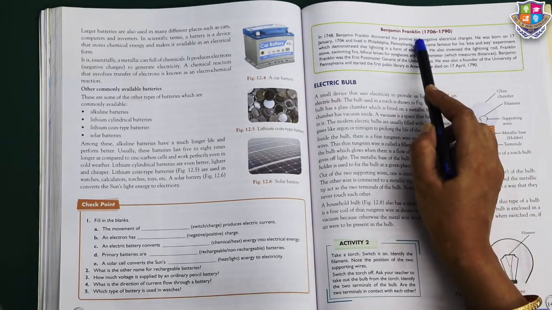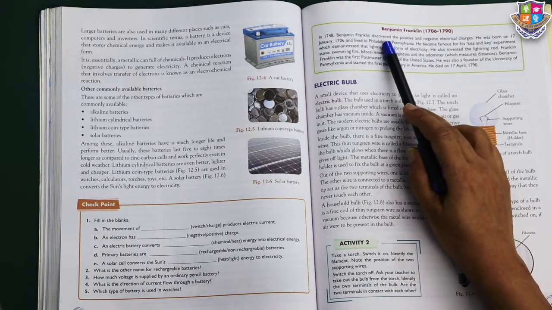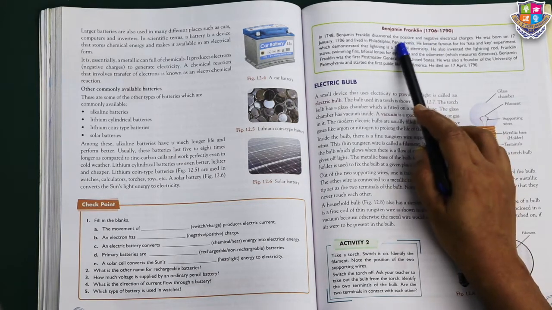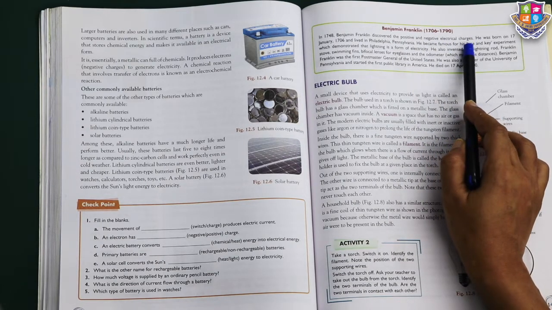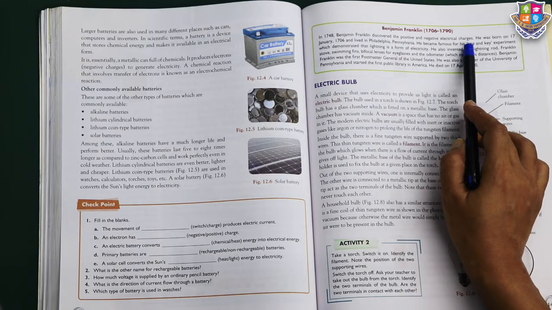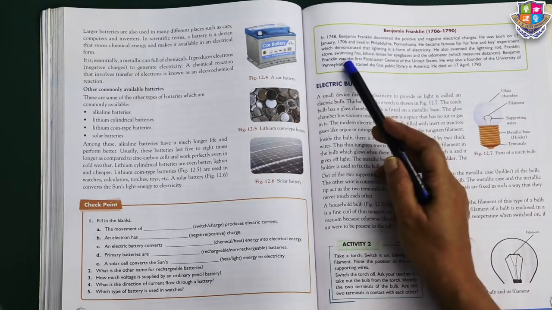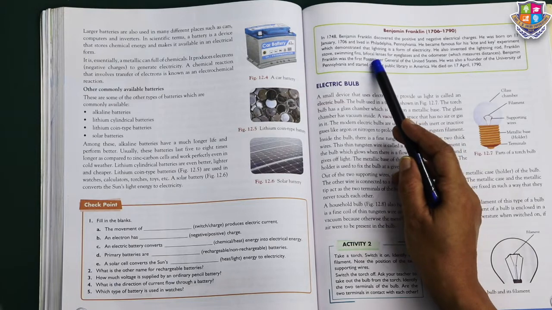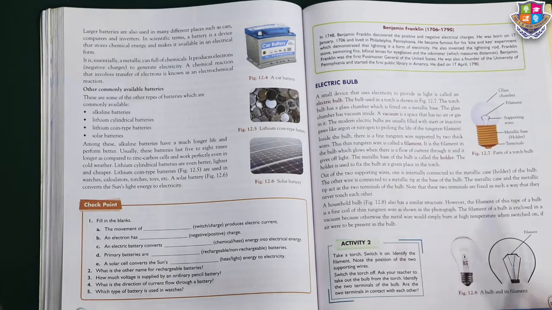This is Benjamin Franklin, a very great personality. How did he help us? What did he discover? Discovered positive and negative electric charges. Somehow we should thank him for generating electricity for us. Otherwise, we would not have gained all these things for these years, right? He also invented the lightning rod, Franklin stove, swimming fins, bifocal lenses for eyeglasses, and odometer. He was a great personality.